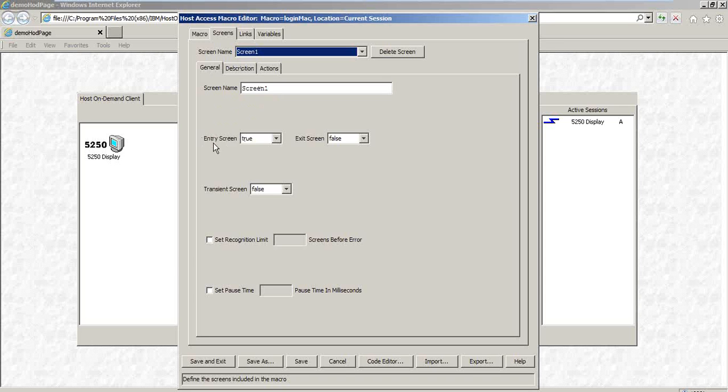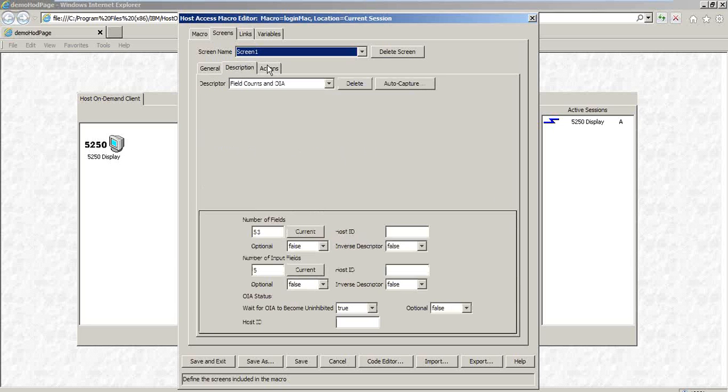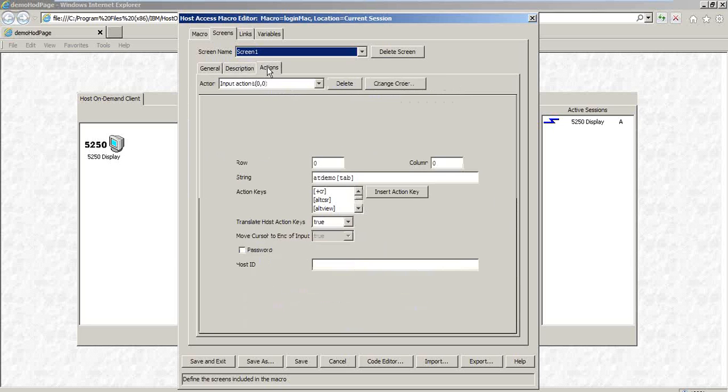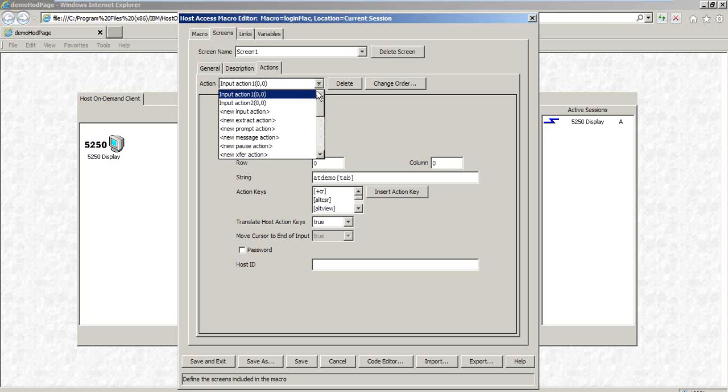Different options related to screens, whether it is an entry screen or exit screen. So here we have the list of actions, and we can add new actions if we want on each screen.